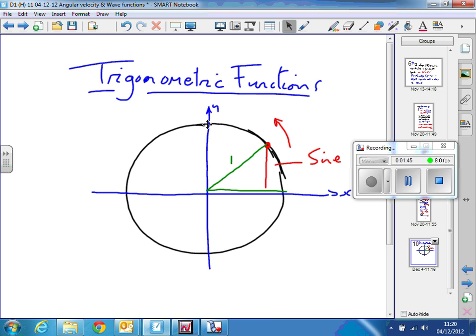So how far along the y-axis are we when the angle is 0? 0. So we say the sine of 0 is 0. How far up the y-axis are we at 90 degrees? 1, to reach the top. Or pi over 2, because 90 degrees is pi over 2. So what's the sine of pi over 2 if we're measuring in radians? 1. Now it carries on coming around, and now it starts to fall again.